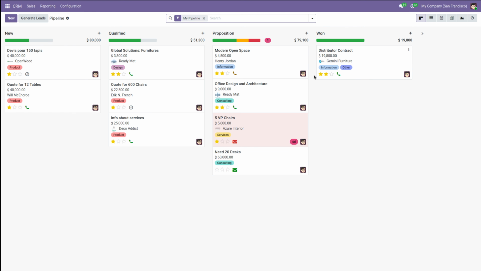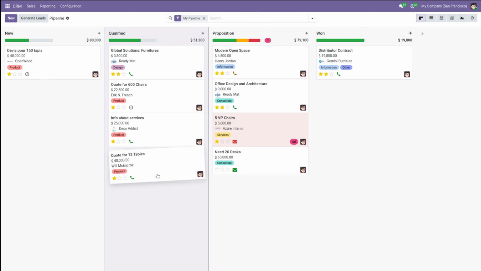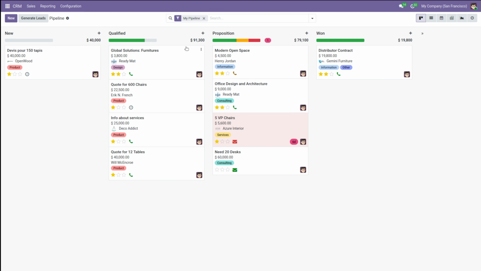If you go back to the Kanban view, you have the option to drag and drop different opportunities to other stages, which will increase the revenue of each stage. If you take a look at the card, you have the name, the amount as well as the priority. So you can set priority: one is medium, one is high, the other one is very high. If any activity is scheduled for the opportunity, that will be shown in the card itself. Then you have the three dots over here where you can edit or delete the data.